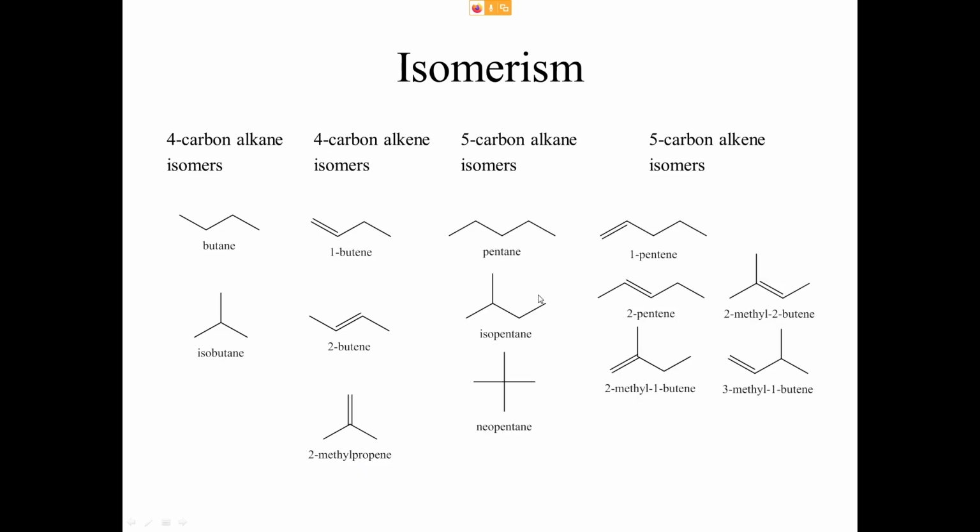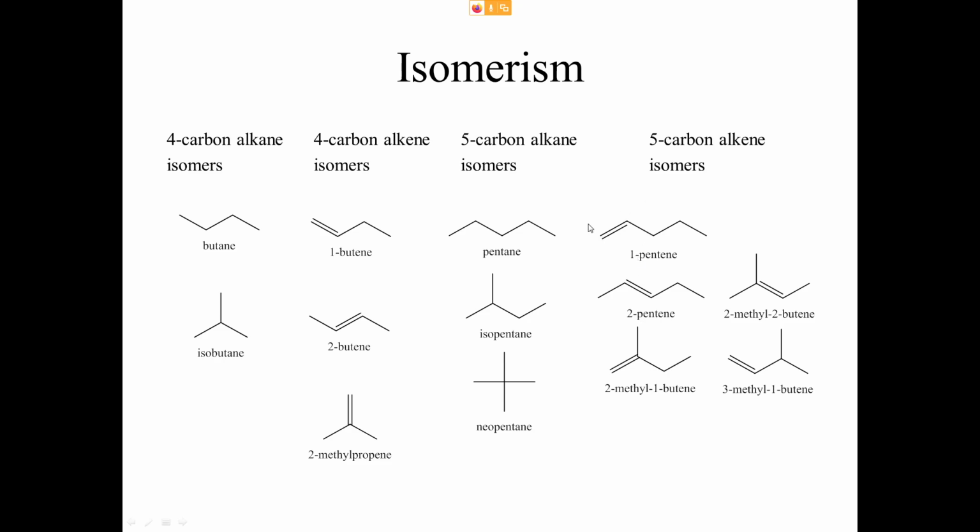Right? With the 5s, we said there were 3 possibilities of alkanes, right? The pentane, the isopentane, and the neopentane. If you want to name these more rigorously, it would be a methylbutane here, right? And this would be a dimethylpropane. But if you throw in a double bond to the mix, now instead of 3 possibilities, there are 5. And there's no mathematical way to predict this. You just have to do them, right?